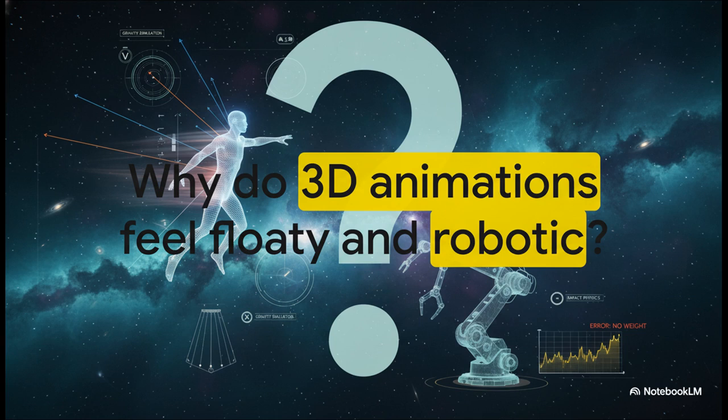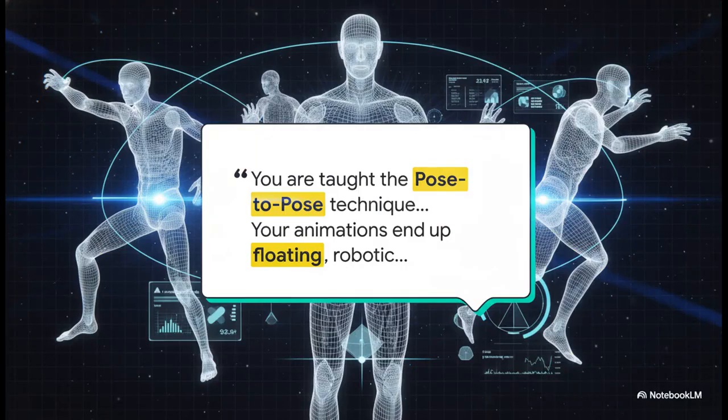So, why exactly does this happen? Well, it often comes down to this overachiever syndrome, stemming from how animators are traditionally taught. If you strictly rely on the pose-to-pose technique, you're basically just defining keyframe A and keyframe B almost academically, but relying solely on that completely ignores the physical flow of a character. Realism isn't just about hitting the right poses, it's about the forces driving a character between those poses.